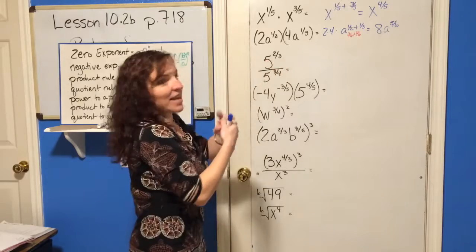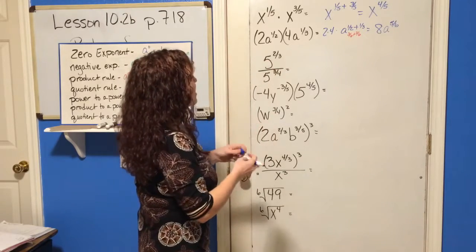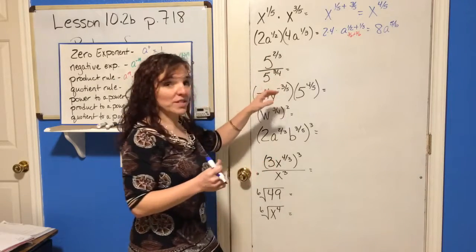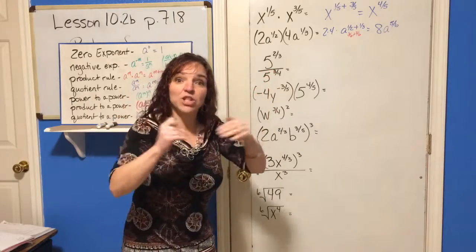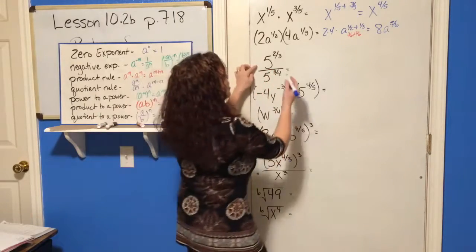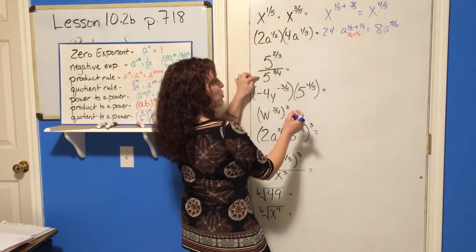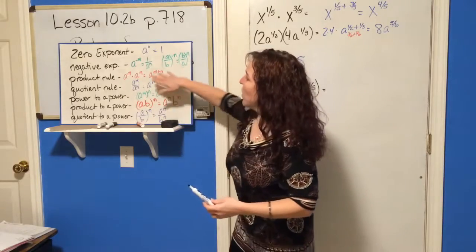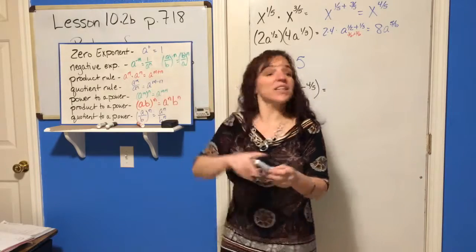But in this case, you've got to get like denominators to do it. Okay, moving along. Now we've got a division problem: 5 to the 2/3 power divided by 5 to the 3/4. Now this looks like a fraction. It looks scary. Don't forget that fraction bar is just a division sign. So this is the same as 5 to the 2/3 divided by 5 to the 3/4. And if you'll remember, the quotient rule says if we're dividing, we simply subtract the exponents.